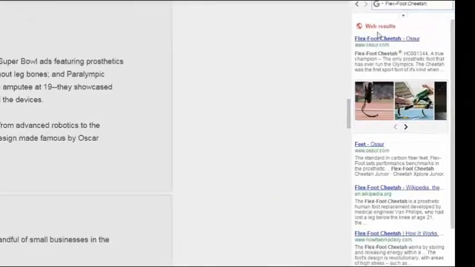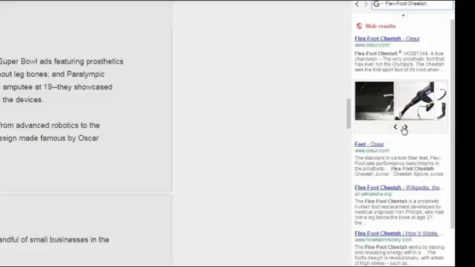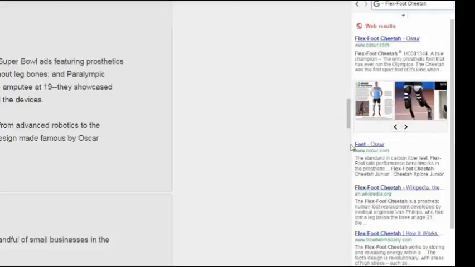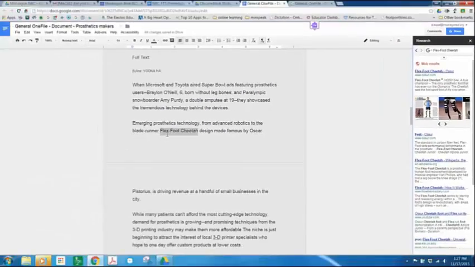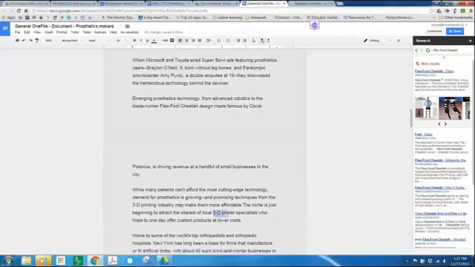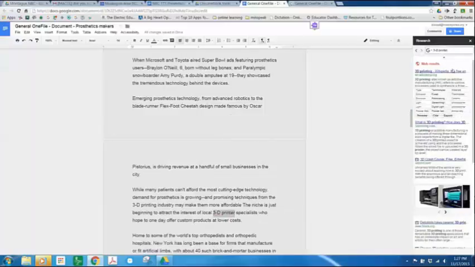We begin to get information that relates to this word, in which case we have some images, and we can probably take a look at, and this is the company that made it together and talks about how it works, and so we've got a lot of material relating to this text here, and that's how the research tools work so nicely. If, for instance, we want to look at 3D printers, right-click, Research, it begins to look at 3D printers.